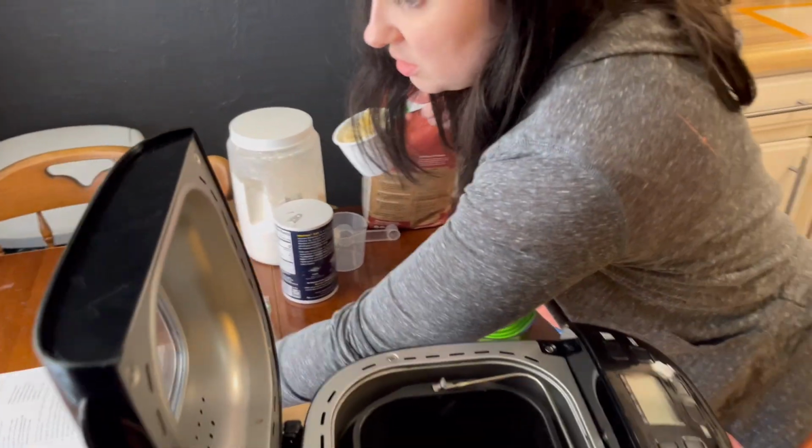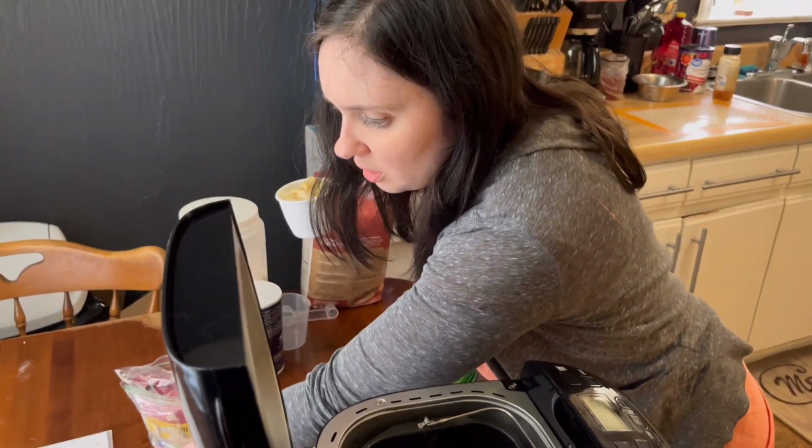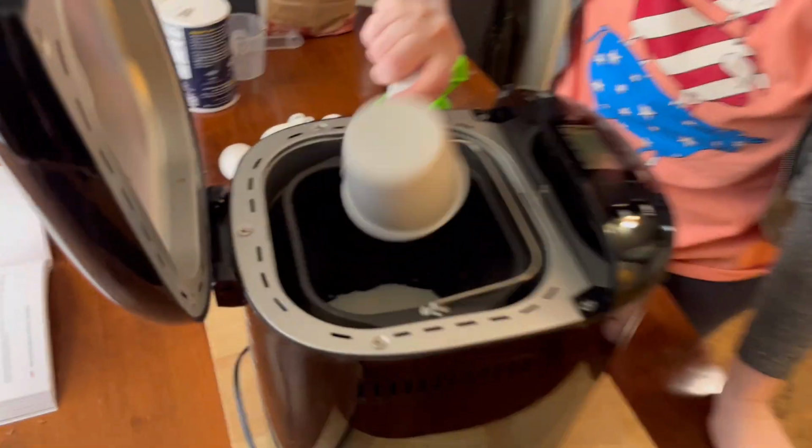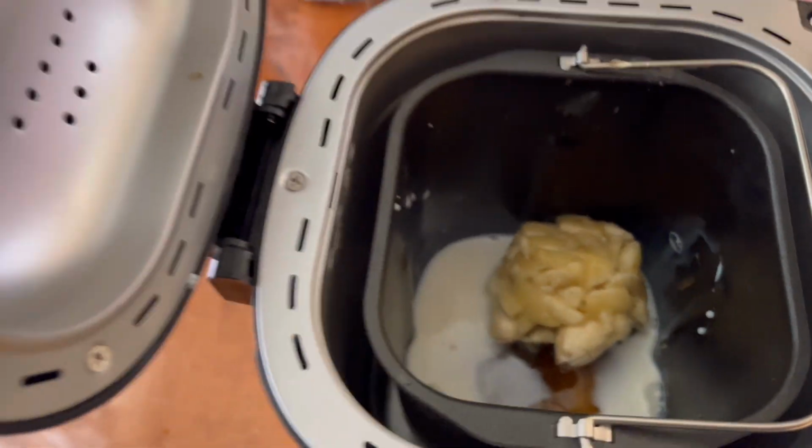How much is this? This is 1 cup mashed bananas. Yep. 1 cup of mashed bananas.